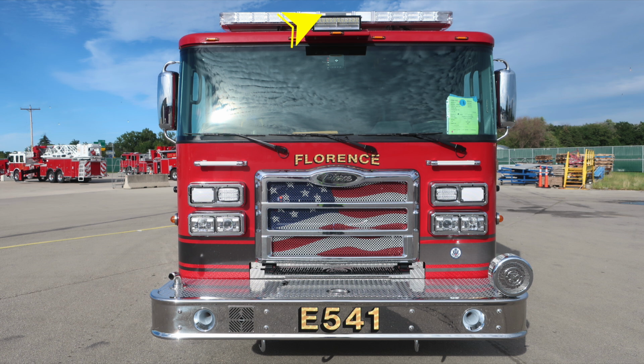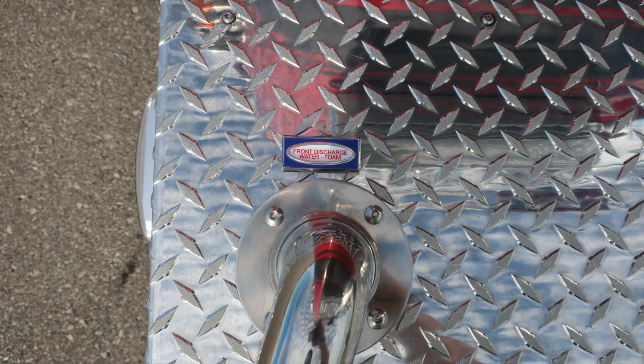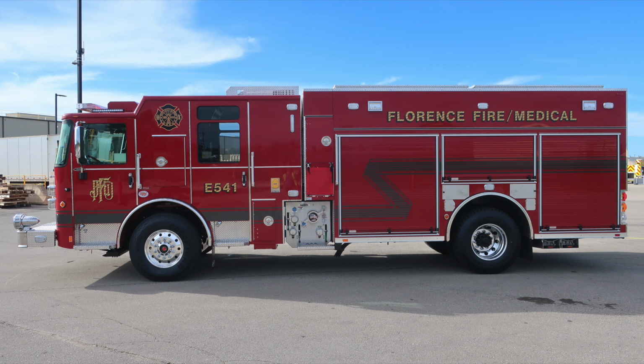Let's go ahead and take a look at some close-ups of the items we just talked about. First, starting with the front bumper extension on an angle, where you'll find the emergency warning light on the side of the bumper extension. On the top side, you'll find your front discharge, which is foam capable. As we move toward the center, a D-handle gains you access into the hose storage location with dry deck material in the base. We're now moving to the full view of the apparatus.